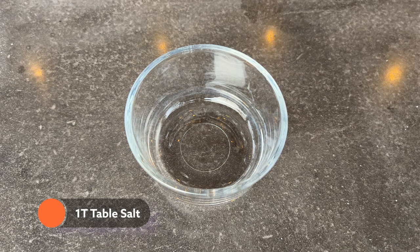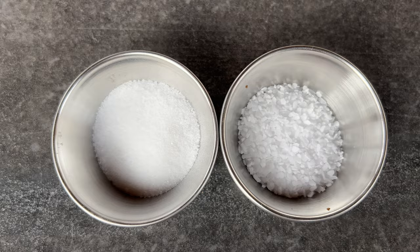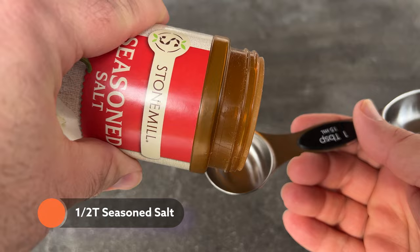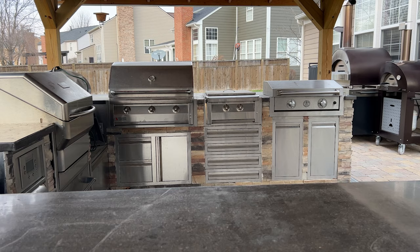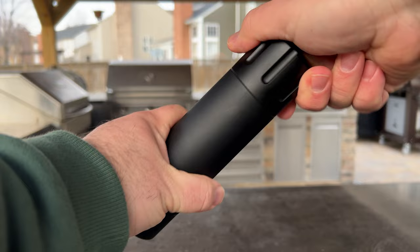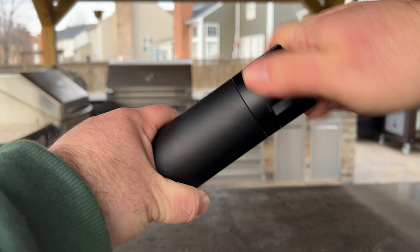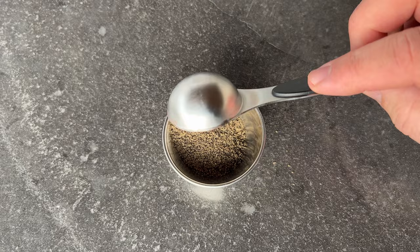I start with a tablespoon of regular table salt — that's table salt and not kosher salt. There's a definitive size difference, and they act differently in a rub. You can make this with kosher salt, but since chicken isn't a long cook that attracts a bark like brisket, table salt works just fine. Next, I'll add a half a tablespoon of seasoned salt. There's a lot of chatter out there about this being one of the not-so-secret secrets of Texas barbecue, so give this a try. Next up, we're going to add one tablespoon of freshly cracked black pepper. Cracking it fresh is important because it adds more spice and just gives a fresher taste. I like to use the pepper cannon to grind up some peppercorns right into the base of the unit and then measure that out into the rub.